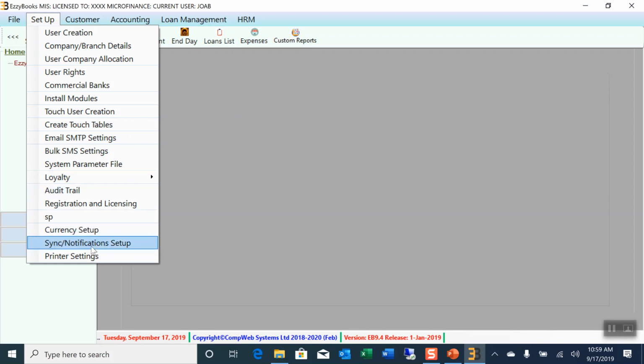This sync facility is our own innovation, which enables us to have that connection even if the remote branch does not have very stable internet. Some systems will require you to buy a VPN. Some others will require the system to be web-based, which is not very friendly for transactions. So the sync facility helps us to have a real-time connection, regardless of the type of connection you have in your remote branches.